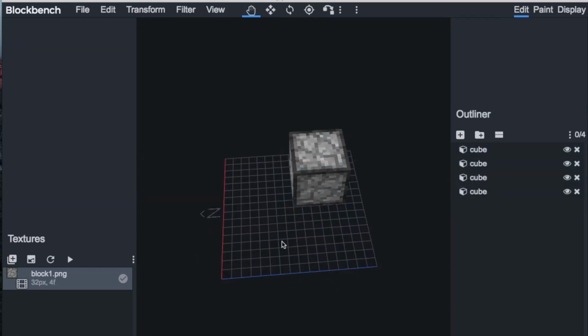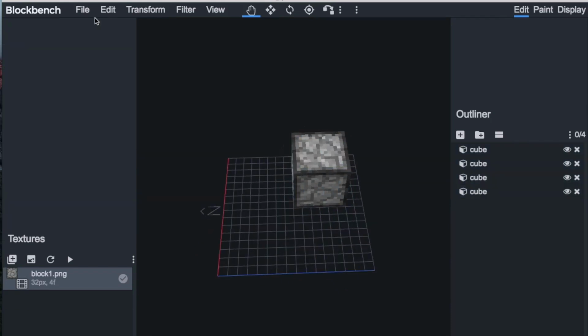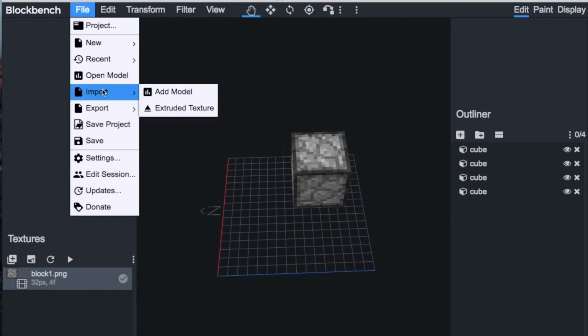There we are. And to add in another animation, you'll want to create your other animation. For me, I'm just going to have the same animation, just have it in another spot as well. And you can use 2 animations at the same time. 2 different textures will mean 2 different animations.